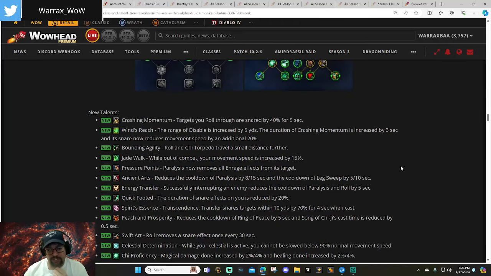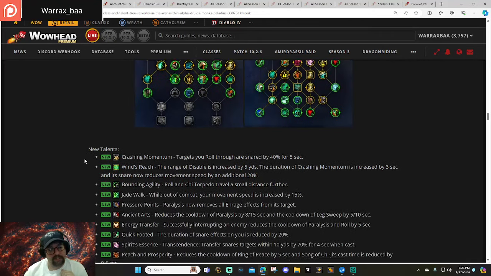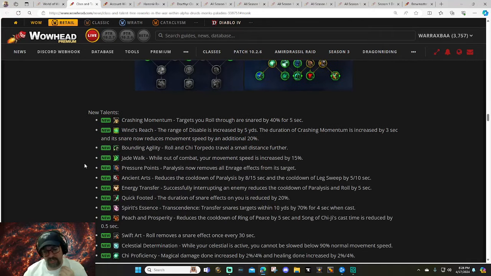Bounding Agility: Roll and Chi Torpedo travel a small distance further. Again, this could be really good or really bad. I have definitely Chi Torpedoed off platforms more than I care to count, and giving me extra range on my roll to be able to do the exact same thing? Potentially not great. Depends largely on where it's at in the tree. If it's in a good place in the tree, it might be worth taking, but if it's where the improved roll charge is right now, probably very skippable.